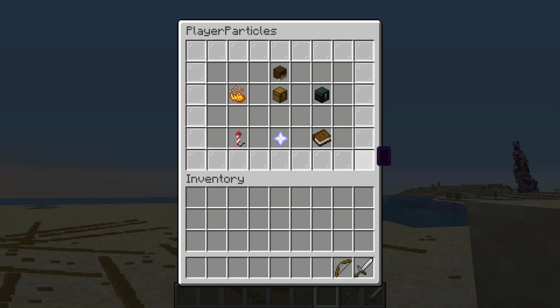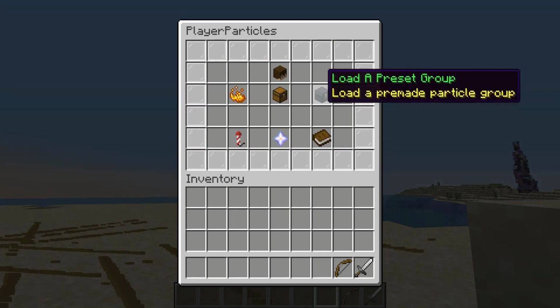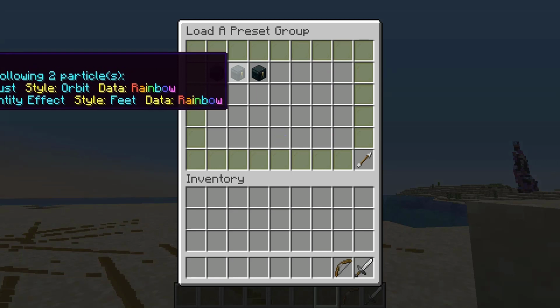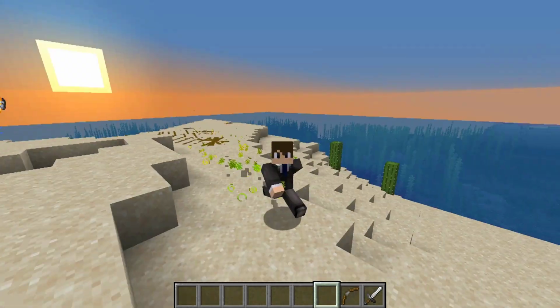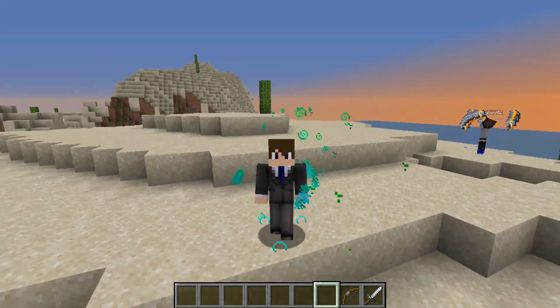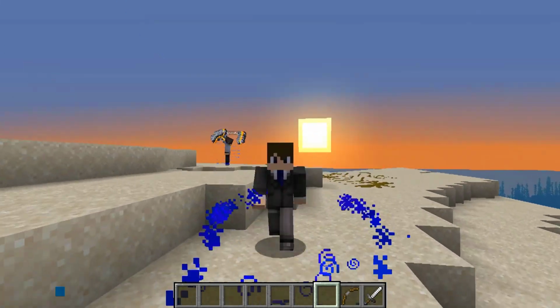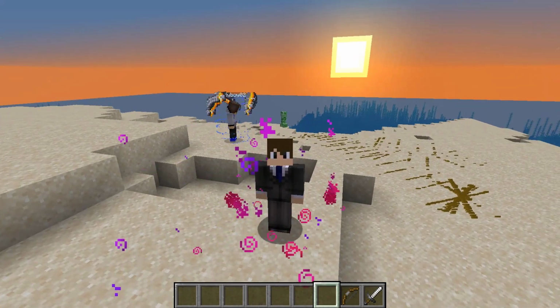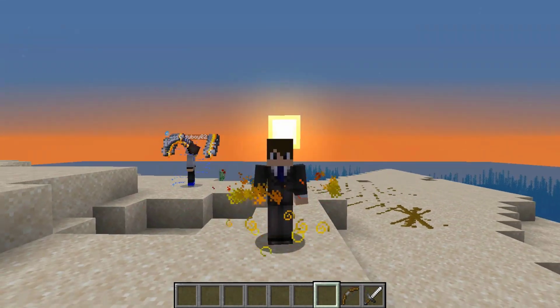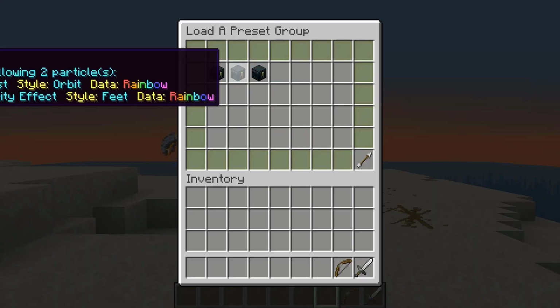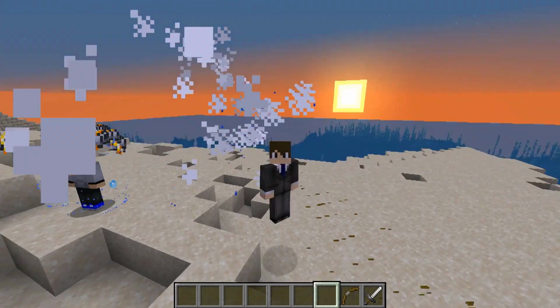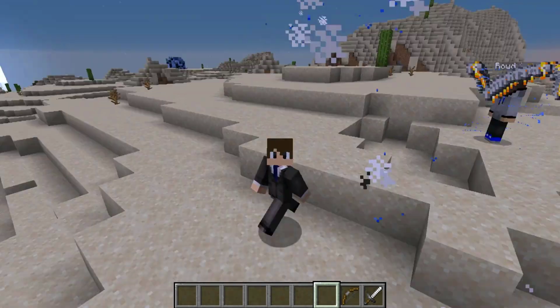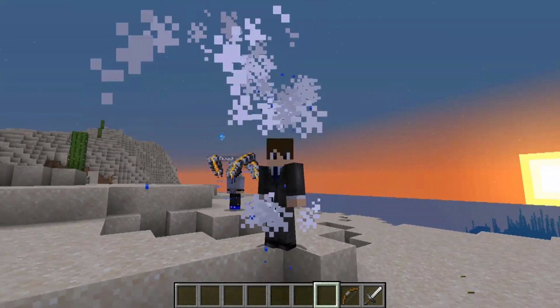Now we can go ahead and reset all these. Here you can load a preset group. These are preset groups that the developer was nice enough to include, and I do like these quite a bit. They're nice and fun, you know, some rainbow particle effects. They aren't too flashy or too in your face, but I like them. They're pretty aesthetic on their own for sure. We can go ahead and showcase another one of these, and we got the nice cloud one that just sort of dangles over your head, obviously. Oh, and also rains on top of you, which is a little bit depressing.